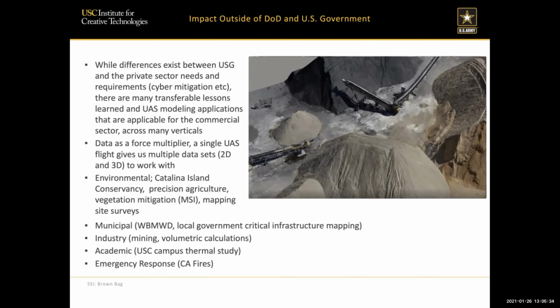Of course, industrial mining is a huge user of drones at the moment. We're seeing a lot of work on volumetric calculations, looking at how much of a certain aggregate has been moved, extracted or built, how much has been taken off of the site. These are also used as quality control measures to check moving companies, where they invoice you for moving, say, 6 tons of dirt, and you've flown your drone over your spoil pile and you see they've only moved 4. So that's a big money saver there. Next slide.